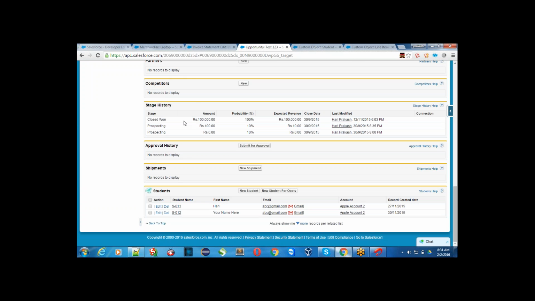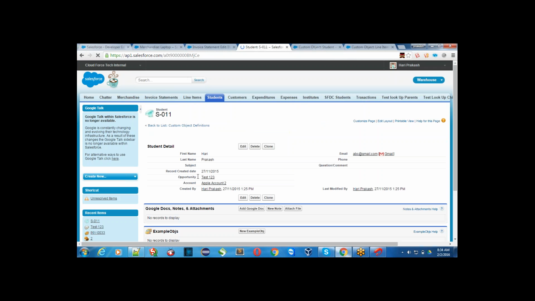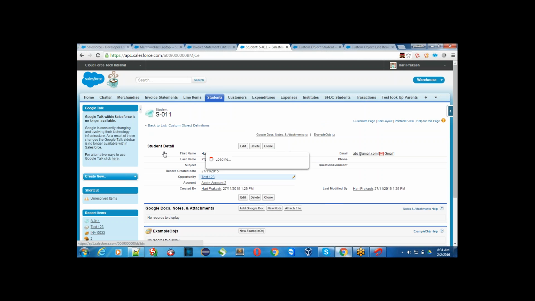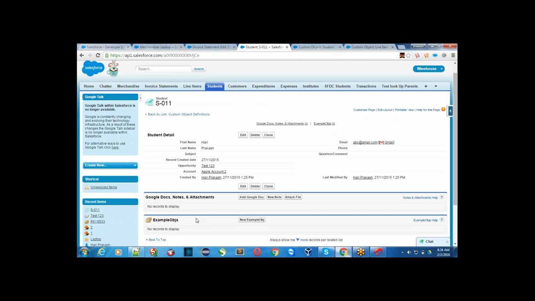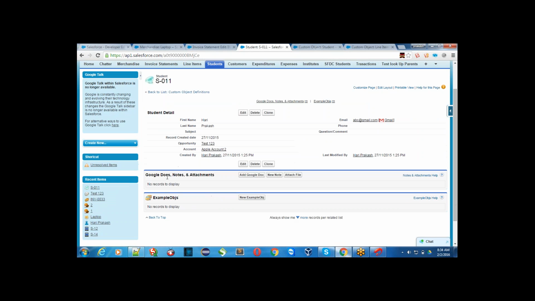On a parent, if you see some child records, they will be in some section. But on the child record, you can see the parent as a field. Maybe this child may again be linked with some other child, that is a different thing. If you see here, student detail also has some children. These are called related lists. Remember the word related list.